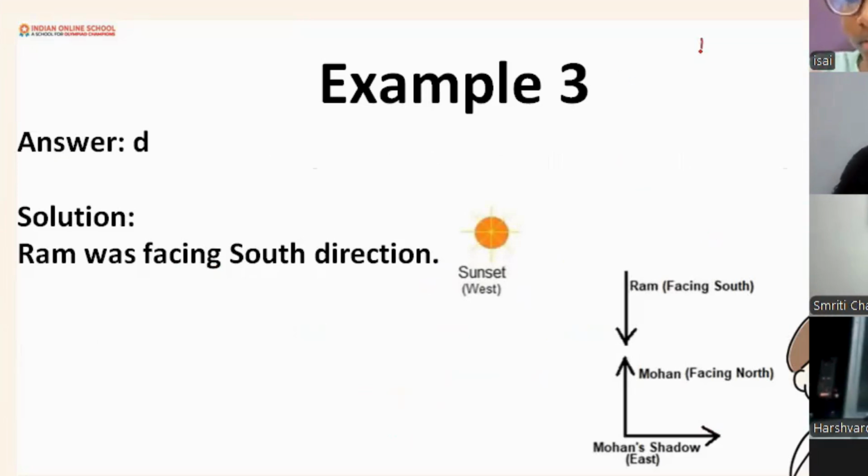See, if Ram is standing here and Mohan is standing here, correct? And they are just facing each other. So if Ram is standing here, his face needs to be in the south direction only, no? And if Mohan is standing here, his face needs to be in the north direction only. Understood? When you are standing like this, your face should be here and that person's face needs to be in the opposite direction. The face will be in the opposite direction only, no? So if Ram is standing over there in the north, his face will be towards the south only. Yes, ma'am. Yes, Isai, what happened?